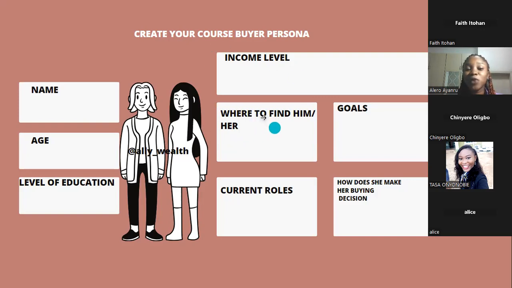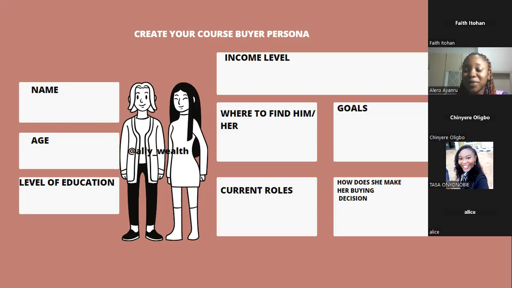So now the next thing is where to find them. I spoke about Facebook, I spoke about Instagram, I spoke about LinkedIn, and then I spoke about pull pages. What we call pull pages are like communities. For example, blogs are pull pages. So you have Insta blog, that's a pull page for gossip. So if it is gossip you want to do, that's a good place to go and find your customers.